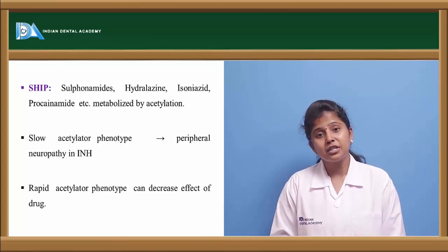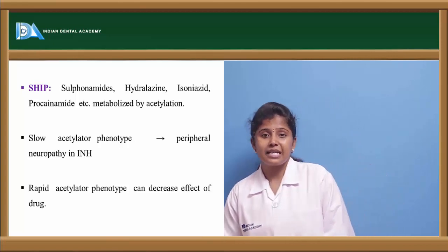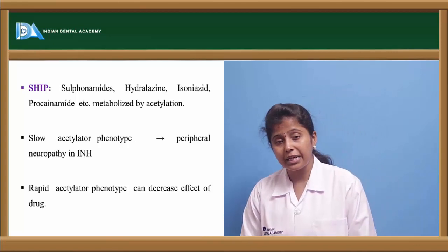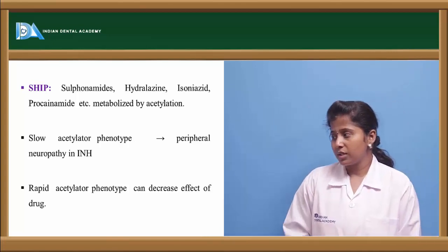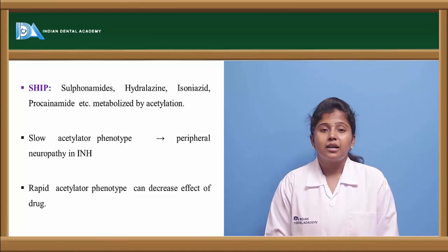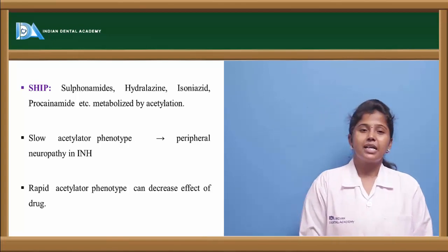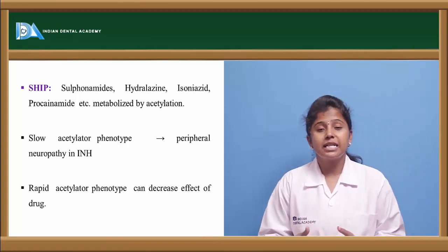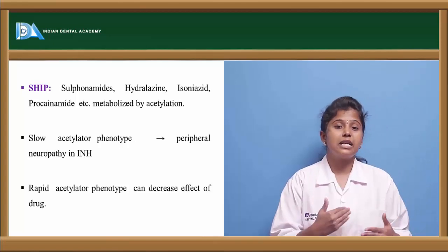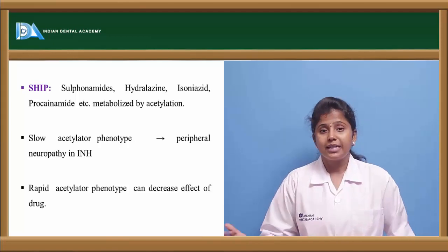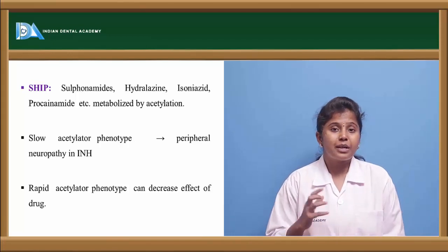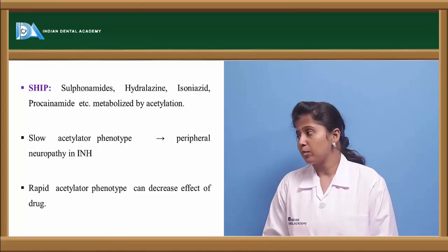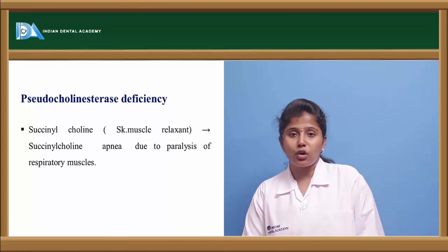But if the acetylating metabolizing enzymes are not present by heredity, then the acetylation of these drugs won't take place, and that may lead to severe adverse drug reactions. Even the rapid acetylator phenotype can decrease the effect of the drug. In a few people, if the acetylation enzyme rate is higher, then the drugs won't show their therapeutic effect, and before that they get metabolized. The other one is pseudocholinesterase deficiency.